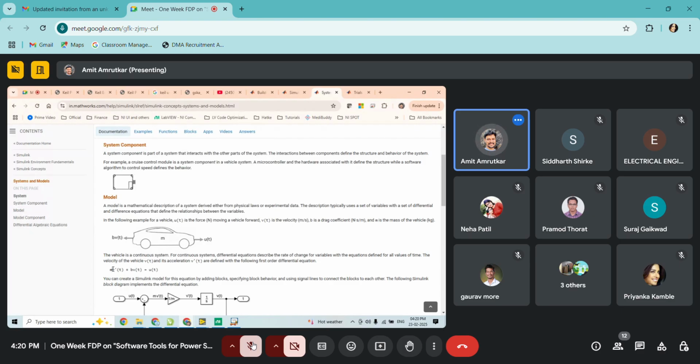And this m is the mass of the vehicle, how much the weight of your vehicle is, in kg. So in the following example, u(t) is the force in Newtons moving a vehicle forward, v(t) is the velocity in meters per second, b is the drag coefficient in Newton seconds per meter, and m is the mass of the vehicle in kg. So this is how we can develop equations into a model.